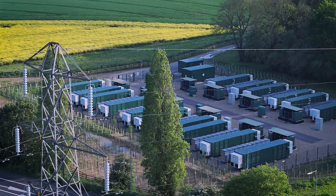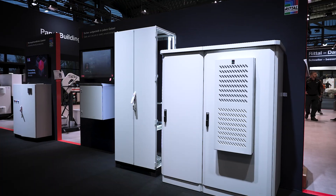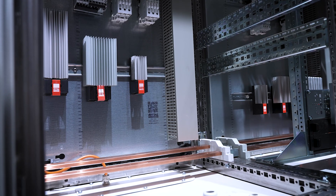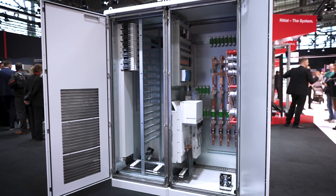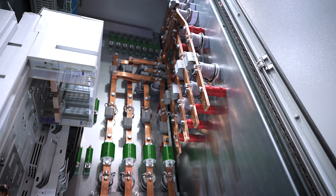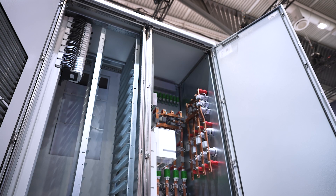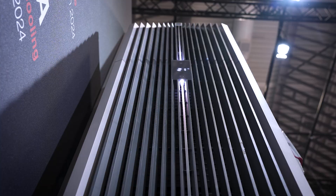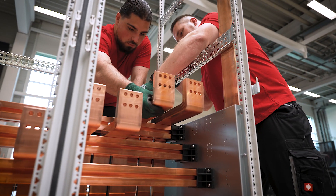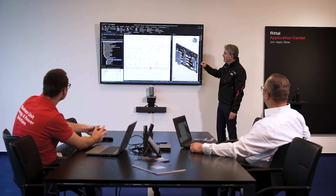Considered the backbone of EV charging stations, the infrastructure zone consists primarily of indoor and outdoor industrial enclosure solutions that protect mission-critical panels and wiring for the charging station to operate properly. Retail offers a wide range of products for infrastructure and low-voltage main distribution to electrify your charging infrastructure — including perfectly fit enclosure systems with cooling or power distribution solutions up to 6,300A. Retail is your partner to manage your project and realize the all-electric society.